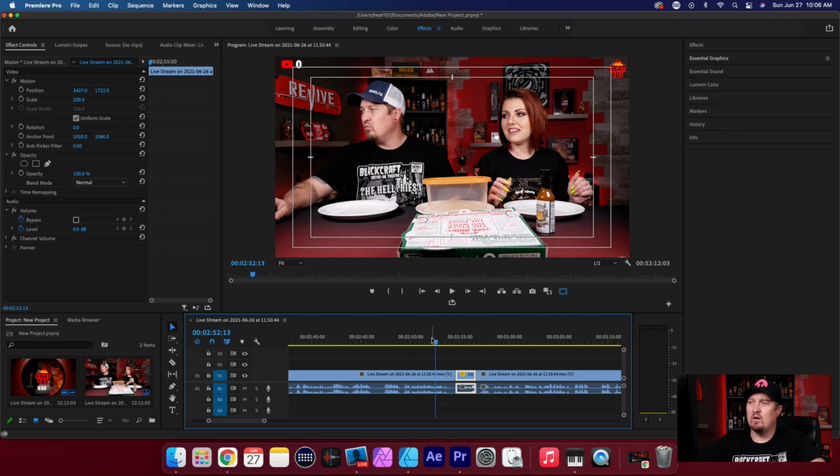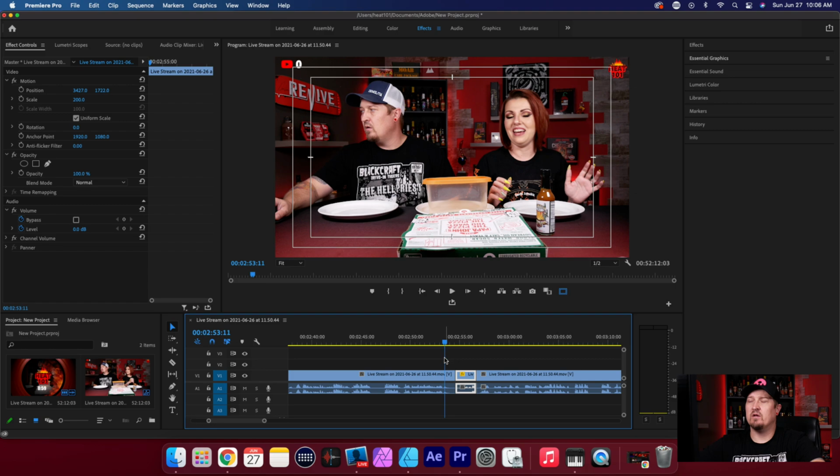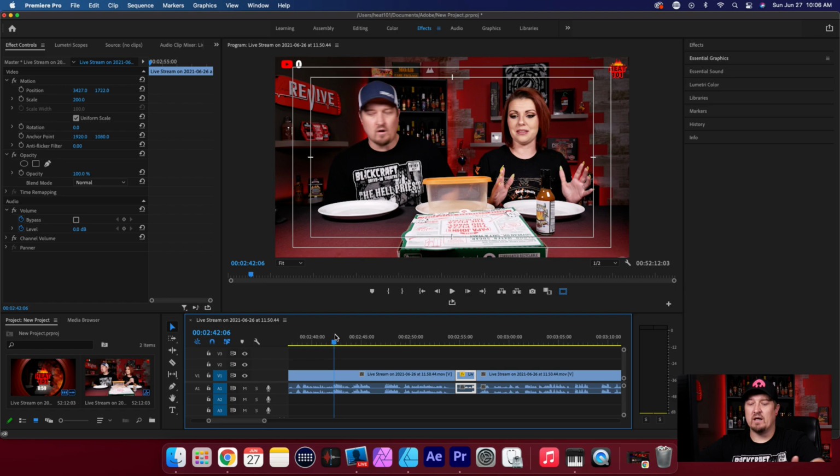Okay, now we've covered cuts and we've covered doing some zoom ins. There are keyframes, which I will get into a little later on some of my other videos. But this is the basics. So cutting, take your playhead where you want it. You can use the waveform here, the sound, to kind of get a general idea of where you want to cut.